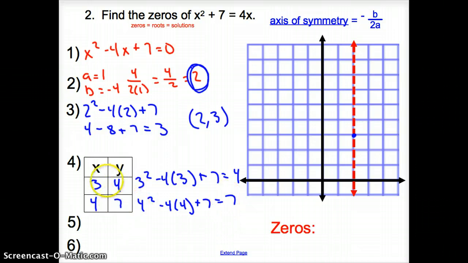Now I'm going to plot this coordinate point, 3, 4. So I go over 3, up 1, 2, 3, 4. Then I have 4, 7. So I go over 4, up 4, 5, 6, 7. Next thing we have to do is reflect the points. This point is 1 away, so I reflect it to it, and then 1 away from it. This one is 2 away, so I reflect 2 to it, 2 away from it.